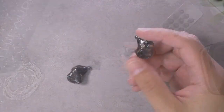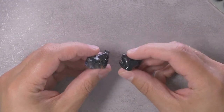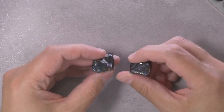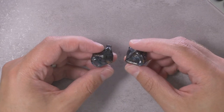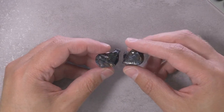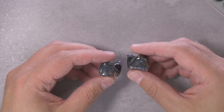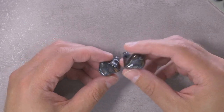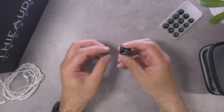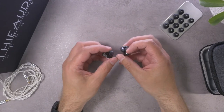So there are your Legacy 4 earpieces. These are also, I think, very, very handsome. I had a lot of good things to say about the Legacy 5 earpiece design. I think these look honestly just about as handsome. I think the design here comes through a little bit more clearly. It does have kind of a similar swirl paint effect, less of a hollow, simply nail logical look. But I like this actually quite a bit. That's a pretty handsome looking IEM.